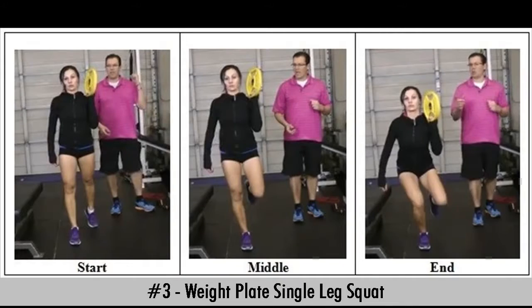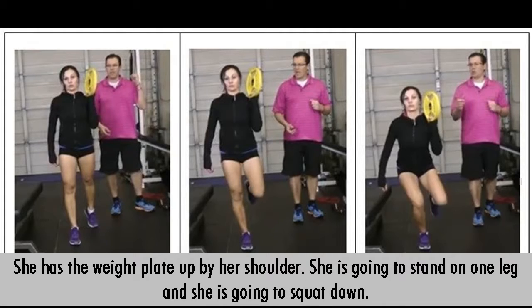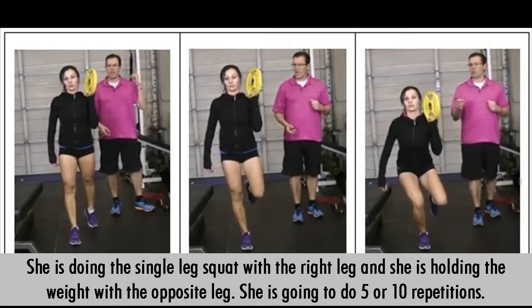Number 3, weight plate single leg squat. She has the weight plate up by her shoulder. She is going to stand on one leg and she is going to squat down. She is doing the single leg squat with the right leg and she is holding the weight with the opposite leg. She is going to do 5 or 10 repetitions.